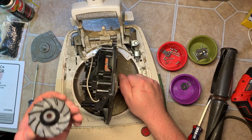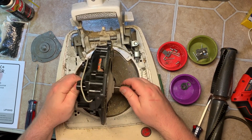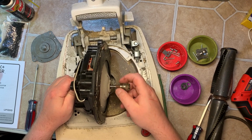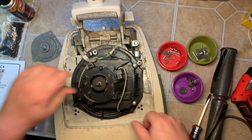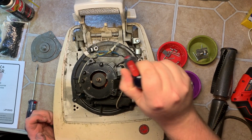So the cooling fan on top. Set that with the main fan, and this one will just come right off. Okay. And I take it a step further. Flathead. There's 4 more screws here, here, here, and here.